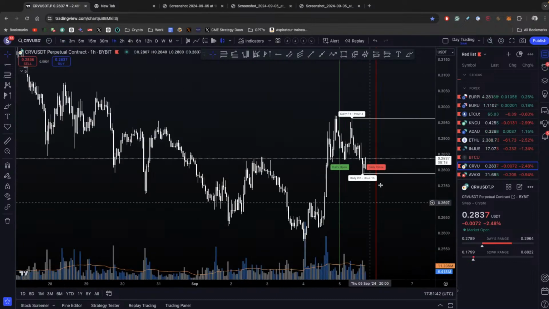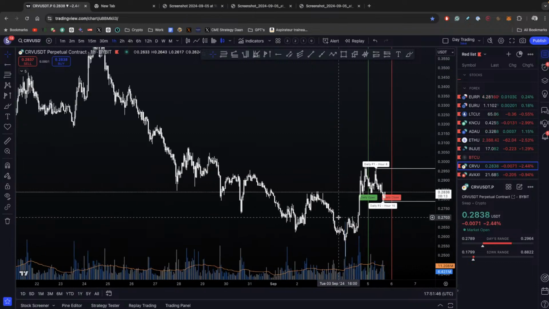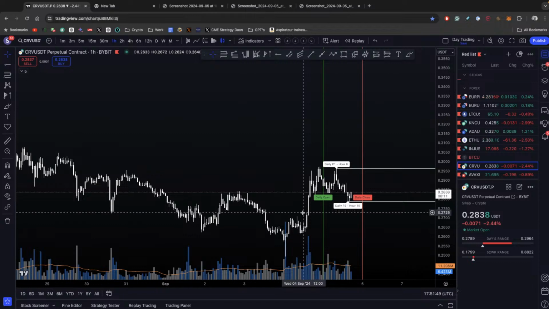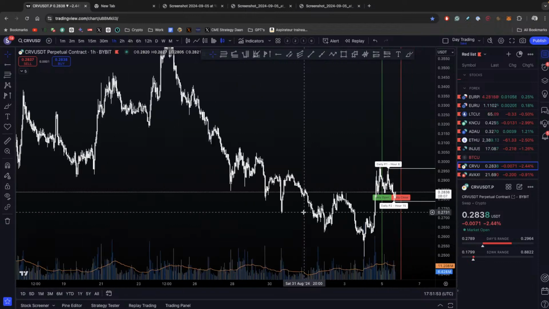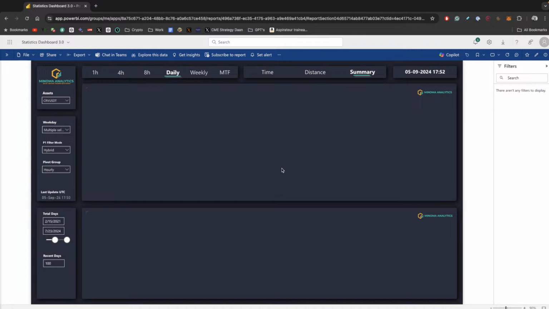All right, so there's not much going on other than that. I would not here yet take any shorts, to be honest. There are some fair value gaps down here, but we tapped the first one. Yeah, I would not take any shorts, not on CRV at least. 58.6, not very convincing. Oh shit, I'm looking at the wrong time frame. Sorry.